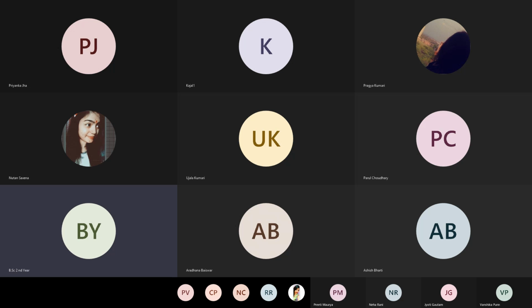Acid labile penicillin means it gets destroyed when it comes in contact with acid. So if we are taking this medicine orally, then as soon as it reaches our stomach, it comes in contact with gastric secretion and gets destroyed. That's why benzyl penicillin or penicillin G is given intramuscularly. The route of administration is intramuscular.